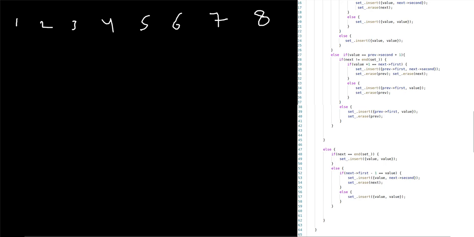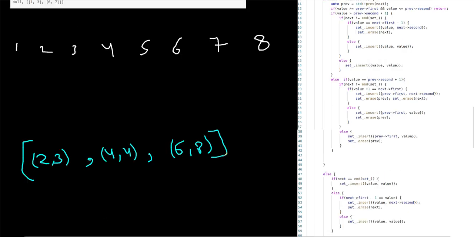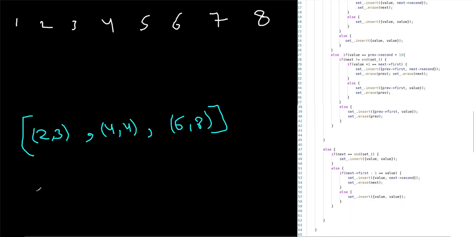Now assume we have a set of these intervals: 2 to 3, 4 to 4, and 6 to 8, and we call the upper bound function when we add a value, for example 1.